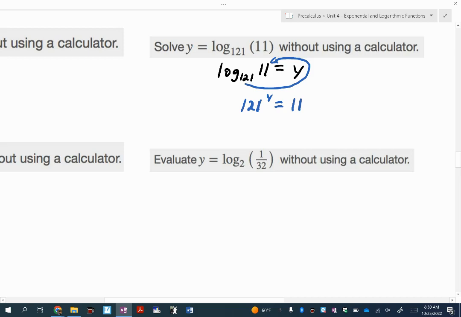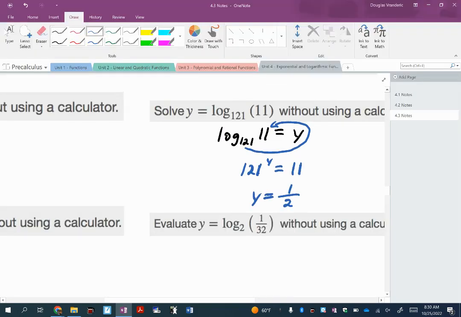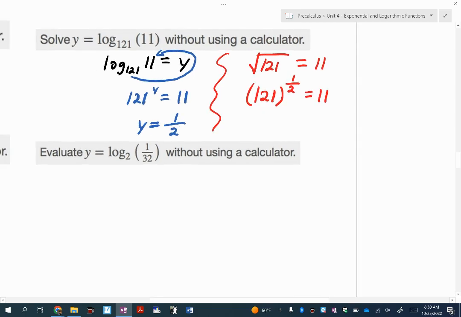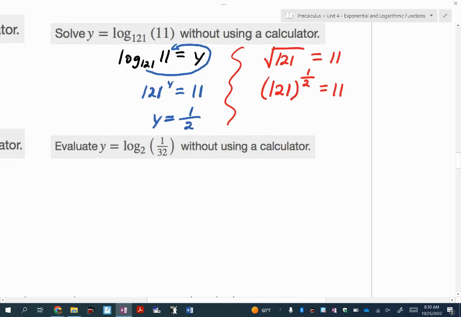All right, I know that the square root of 121 is 11. And what I've learned in my days in high school is that if you take the square root of something, you could rewrite that to be raised to the 1/2 power. So let me show you that work to the side here. What my brain knows is that the square root of 121 is 11, and you can always rewrite anything that's a square root as raised to the 1/2 power. So in order to make this true, I need that power of y to be equal to 1/2.